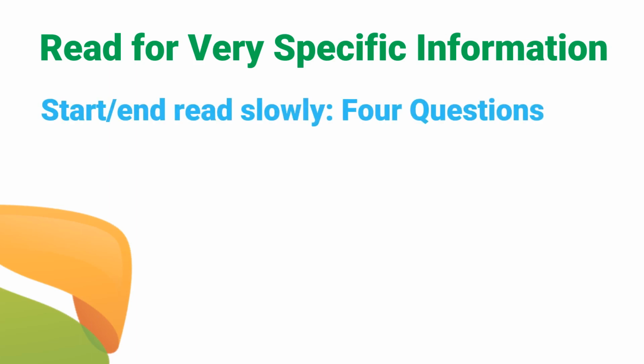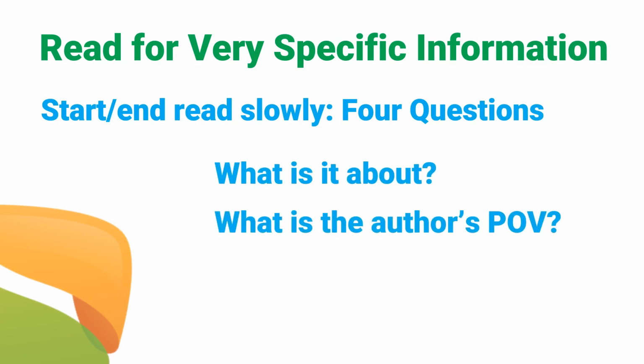At the beginning and the end of the passage, I want you to read more slowly, and I want you to read for very specific information. I want you to write down in just a few words the answers to these 4 questions. What is the passage about? What is the author's point of view, or what does the author think about the subject? Are there other points of view?